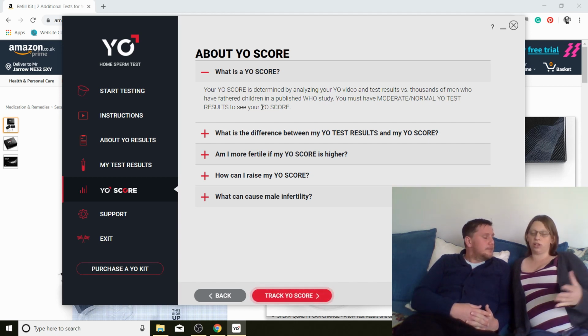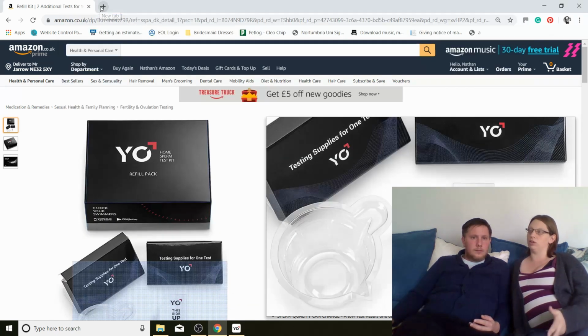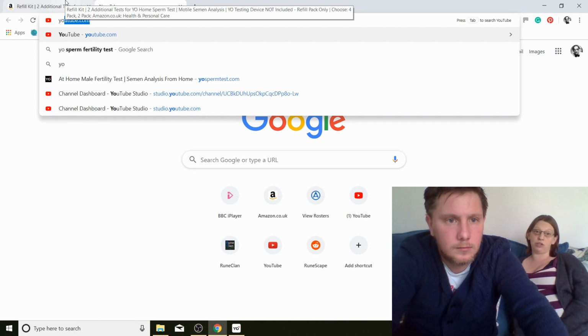And then obviously once you go to your GP, they'll send you for a full sperm analysis and you can get more information. So it won't just look at what this looks at, which is your motile sperm count. It will look at your normal forms, which obviously, as we've mentioned before, is something Nathan has issues with.